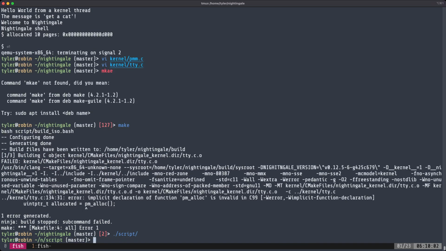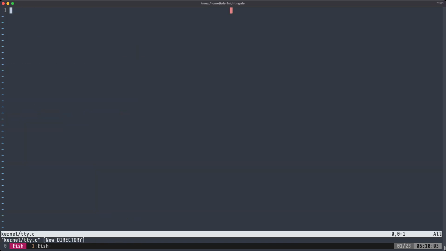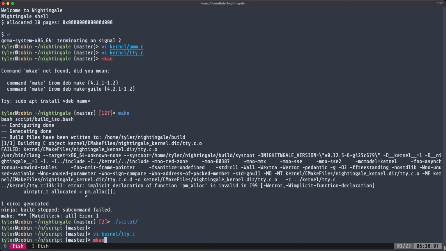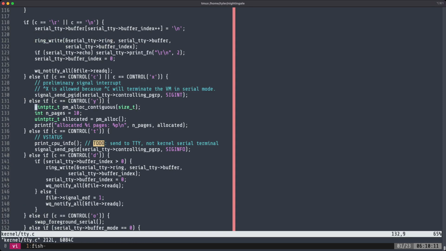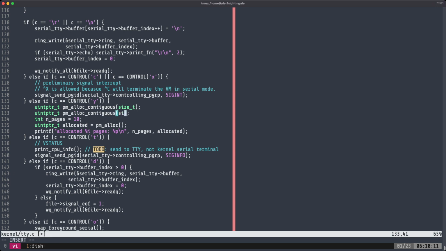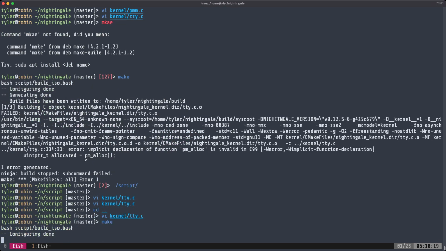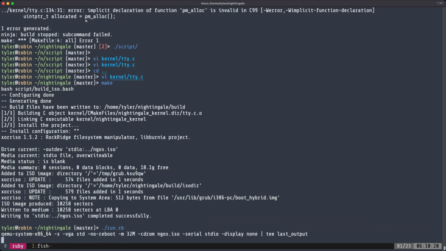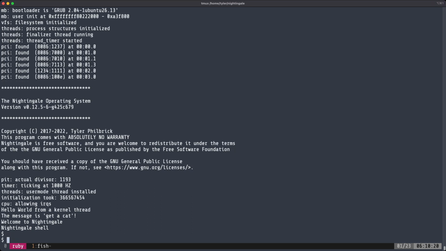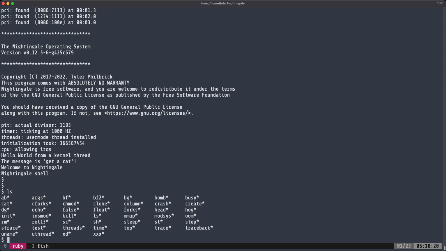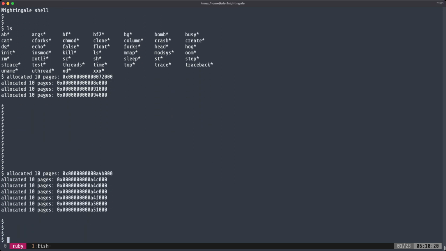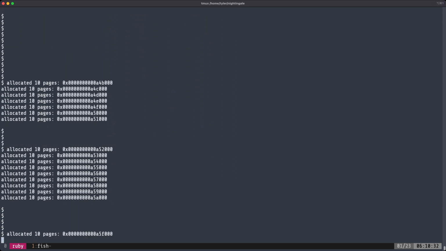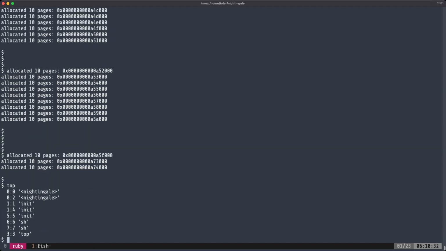That's not happy because pmalloc doesn't exist here. Yeah, because I wanted a script for some reason. pmalloc doesn't exist here. It does not. That's correct. But now it does. Control Y. That looks like it's doing the right thing. It's not crashing. So it's definitely something to do with the new function.